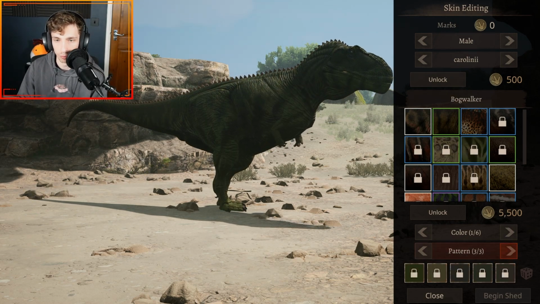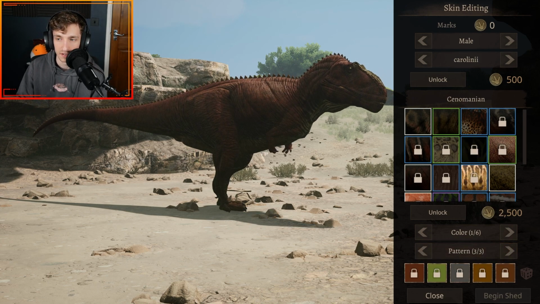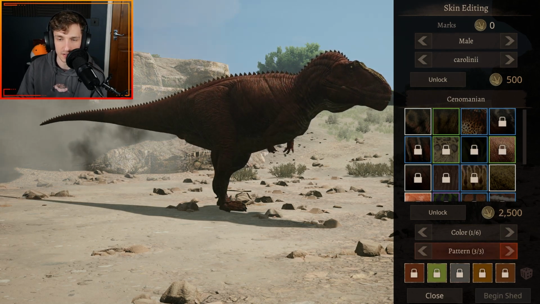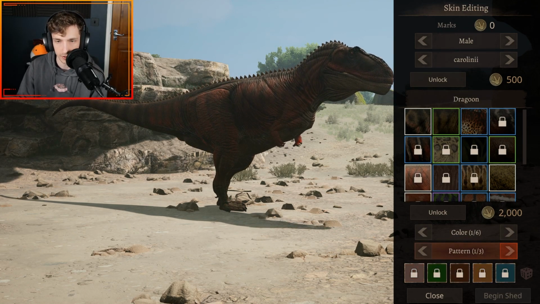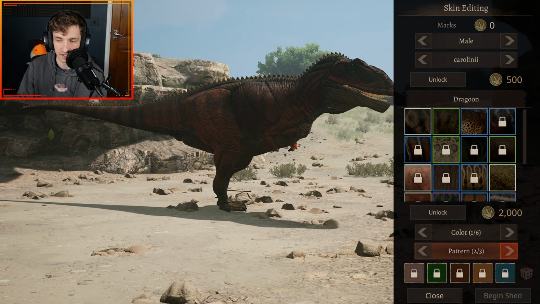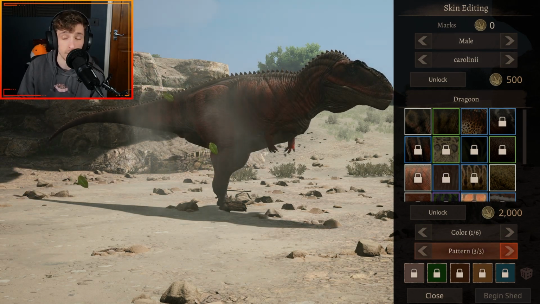Next is Bog Walker, so this is more of a natural green looking skin. Cenomanian is a more red polka dot kind of skin. Very nice overall. Then you move to Dragoon, which is another red skin. Gorgeous skins, both that and Cenomanian, which are very similar in their overall colors, being more maroon-like.